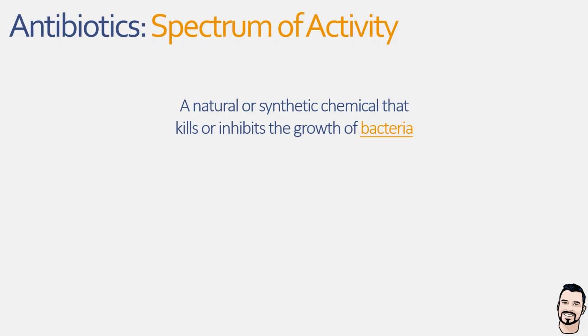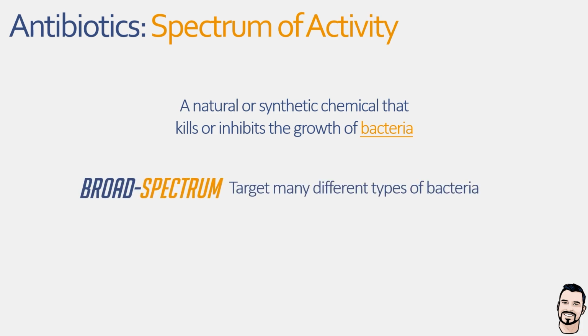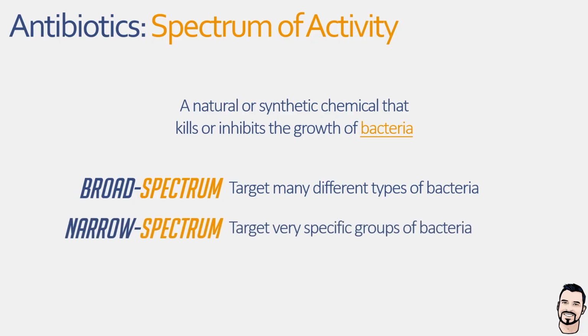Now, in addition to classifying antibiotics by their general effects, we can also classify them by their spectrum of activity, essentially the range of bacteria they can inhibit or kill. And so antibiotics generally fall into two main groups. We have broad-spectrum antibiotics, which act against a wide variety of bacterial species because they target cellular structures or processes that are shared across many groups. In contrast, narrow-spectrum antibiotics are effective against a much smaller set of bacteria, usually because they target features that are unique to specific species or groups.